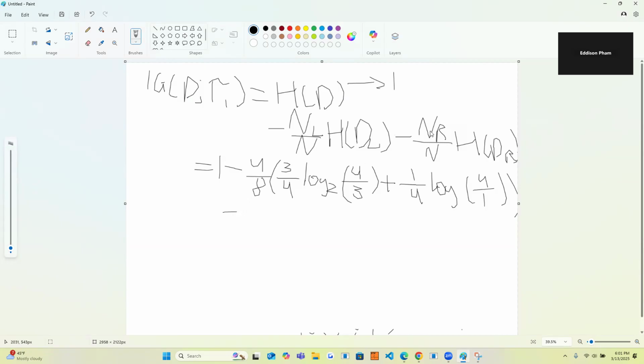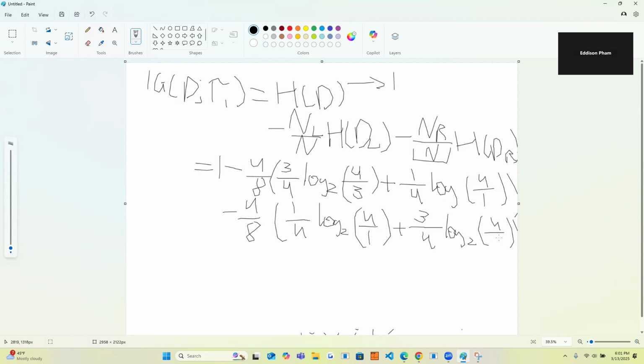And for this term right here, you take 1 minus this. So it's the same thing. And then you proceed as usual. 4 log base 2, 4 plus 4 log base 2, 4. Then you do the counting thing again. So here's what you would get.